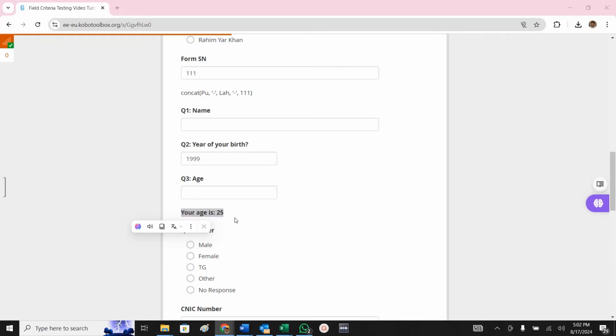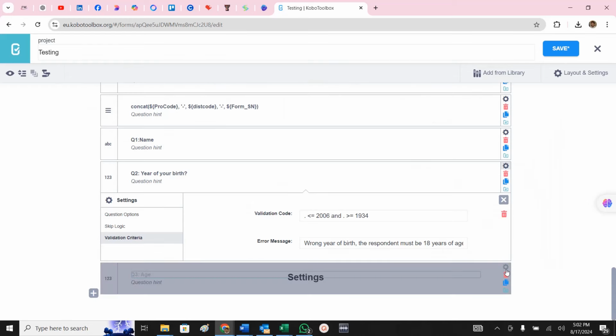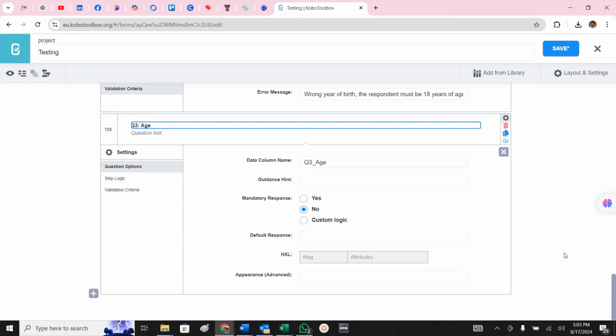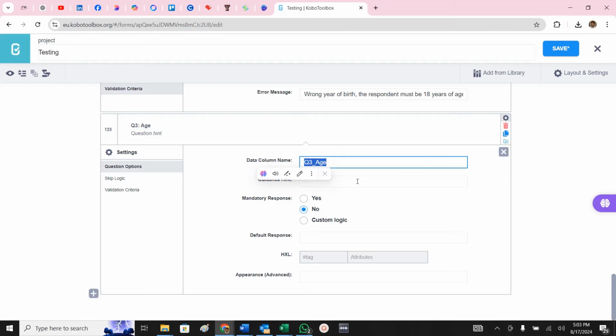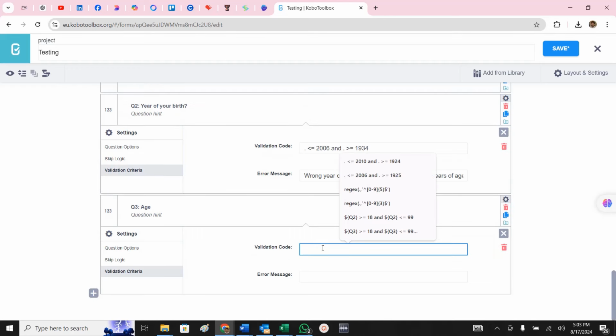So you can add this type of field also, or if you want to cross verify the age, you can add this age field, and then you can add some advanced criteria also, like if I want that this age should be between 18 and whatever age I want. For example, in this validation I will add another XLS code.